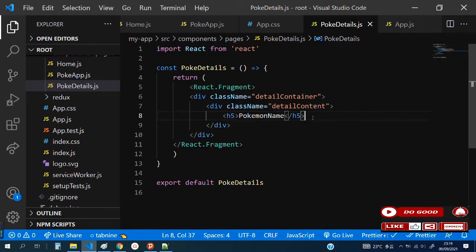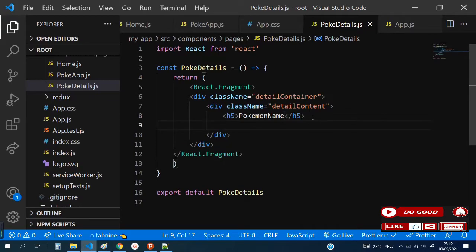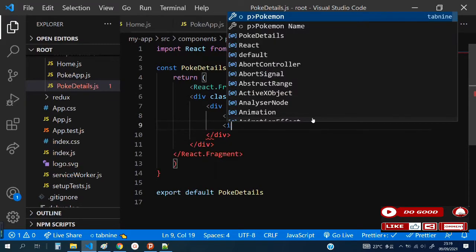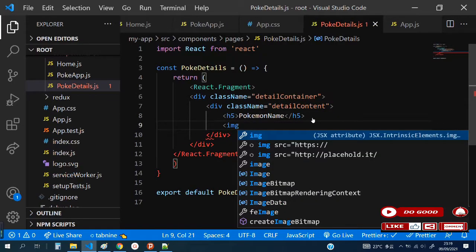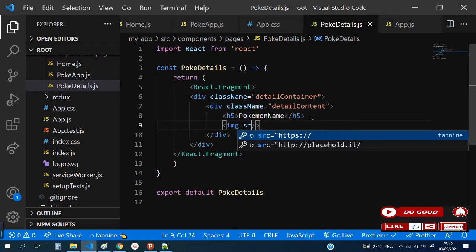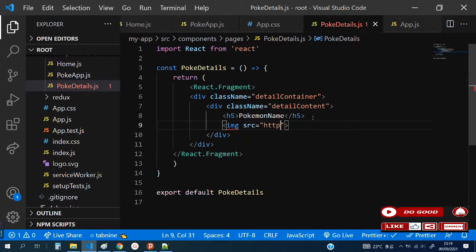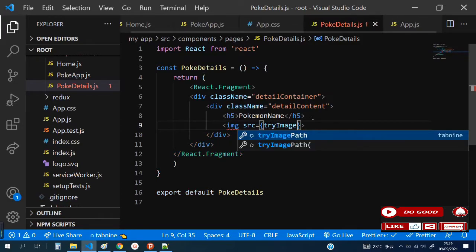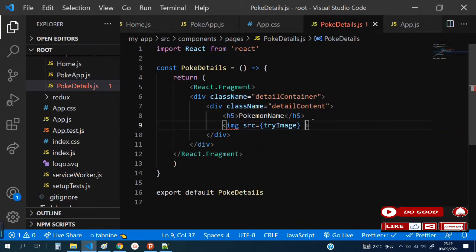Then we need a Pokemon image. We say img tag. Let's close it. And inside the tag we have an src. Good. Let's give it the image.